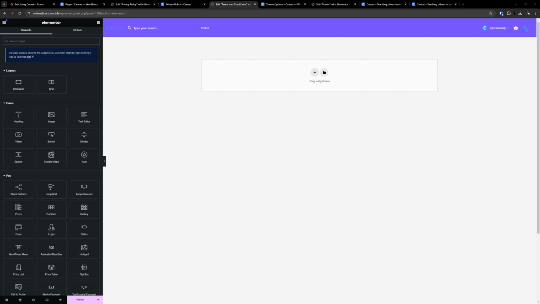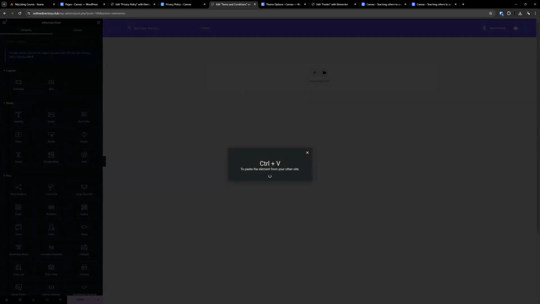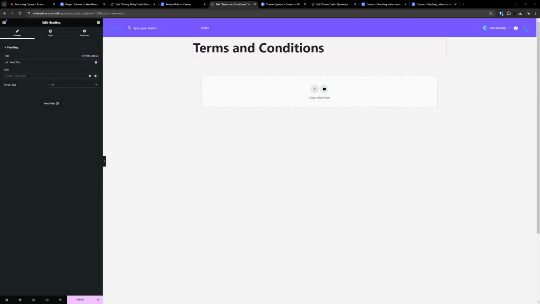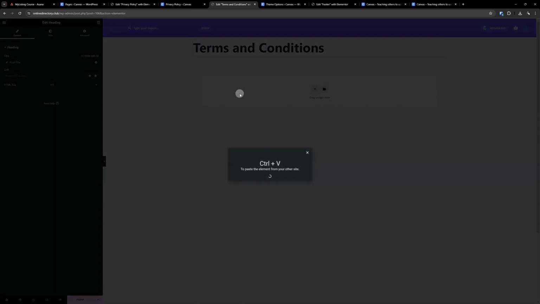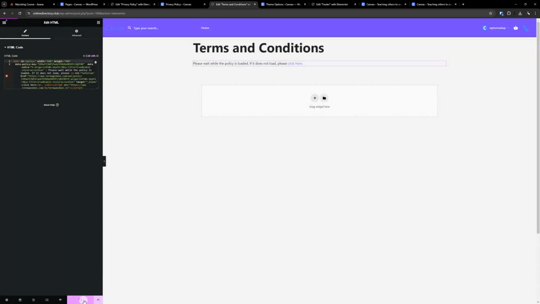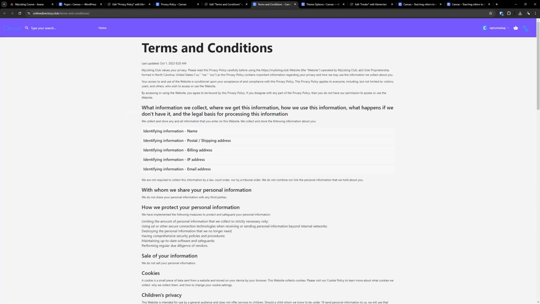And I'm over on Canvas, and I'm going to pull that up and do the same thing again. We're going to copy and paste over. So now grabbing the heading, paste that in. And I'm grabbing the embed code, which is from the HTML widget, paste from the other site. There we go, publish. Check the front end. There we go. So just that quick, we've got our privacy policy and terms set up.